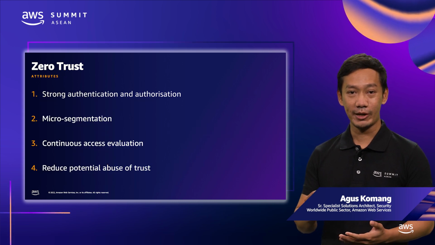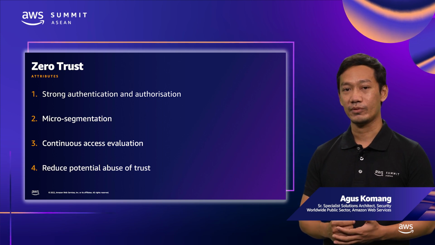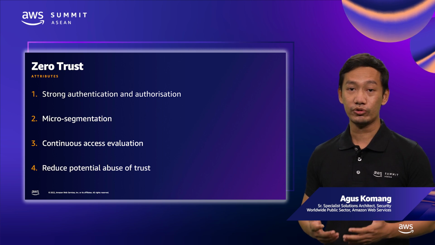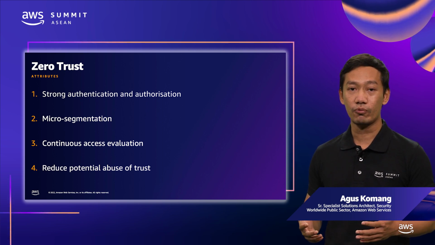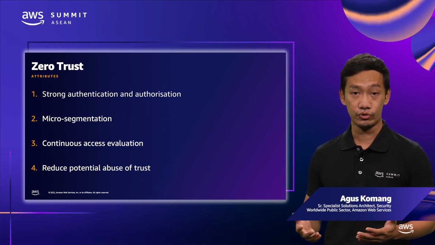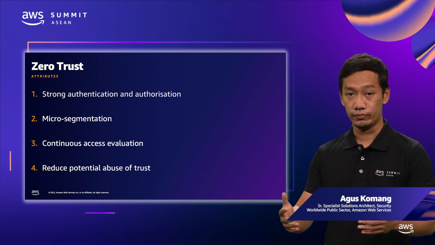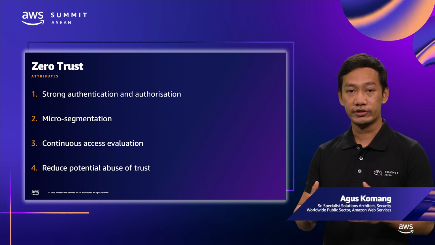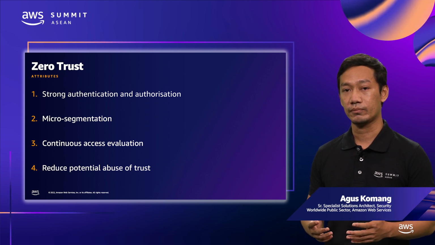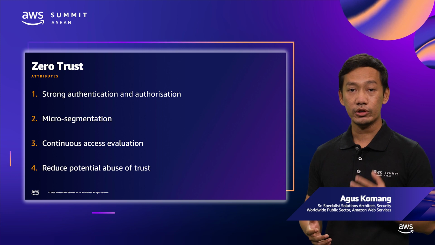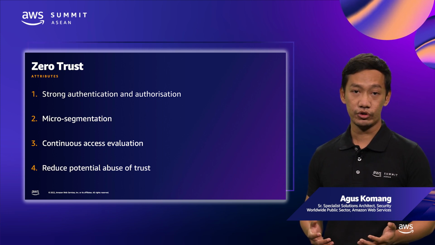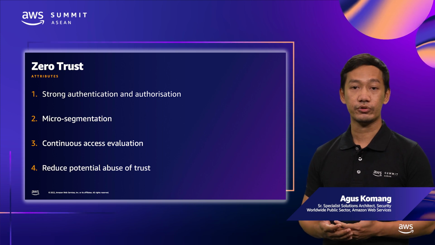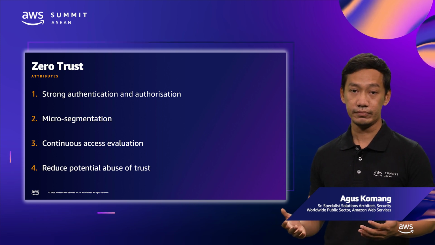So let's move a step closer to implementation. After working backwards from specific use cases, when you are building a Zero Trust workload, instead of figuring out whether a particular product or service is Zero Trust, the architecture of the workload must be evaluated as a whole on a set of attributes that exhibit Zero Trust. Therefore, it is important to expand the Zero Trust definition into a set of Zero Trust attributes. So these are the four attributes that you can reference as a start.